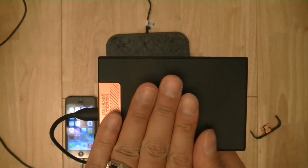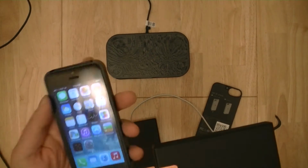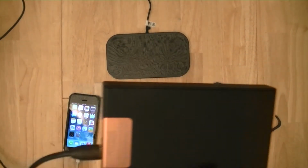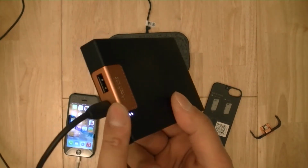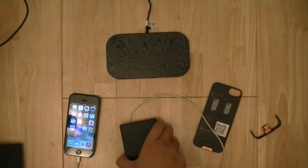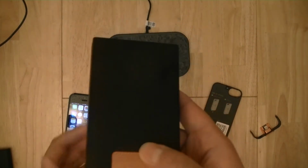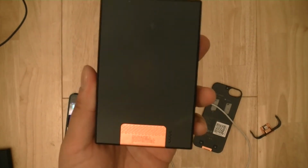The one thing that I would like to note is that a wall adapter isn't included with the GoPower battery. So what you would do is use the wall adapter for your iPhone or Android phone and then plug the USB cable into the wall charger and then the micro USB end into the GoPower. An advantage, I like to use the long haul. It's the most expensive option in the range of GoPower batteries.